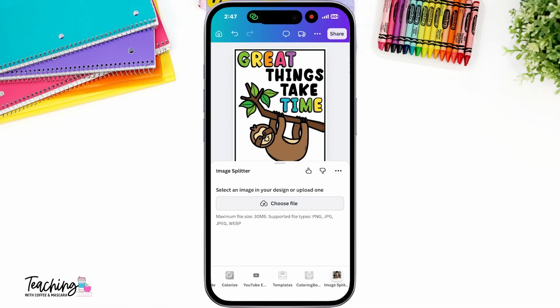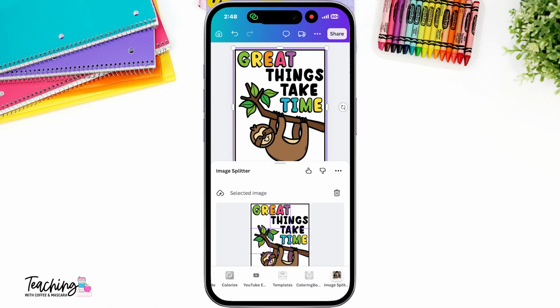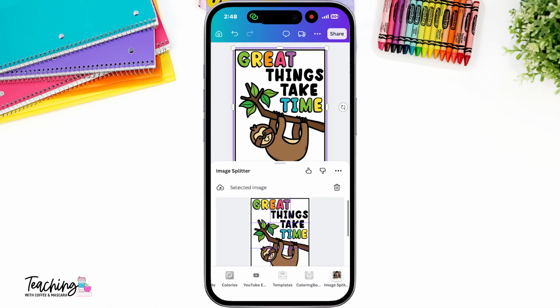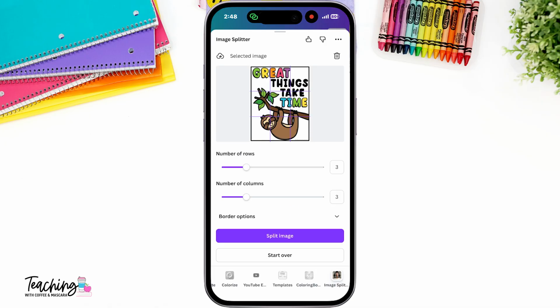Now for this, it took me a second. When you're choosing your image, you can choose the selected image. And so that's what you're going to want to pick. And then from there, you can scroll down a little bit and it's going to show you the lines of how it plans to split it. And you can choose how many rows and how many columns that you want, which will give you an idea of how big you want it to be. So it's not really by size. When you think about this, for me, I'm printing on 8.5 by 11 sheets of paper. So this is going to be 3 pieces of paper tall by about 3 pieces of paper wide.